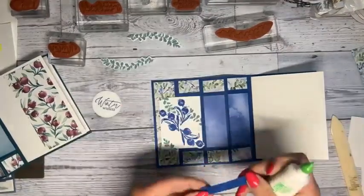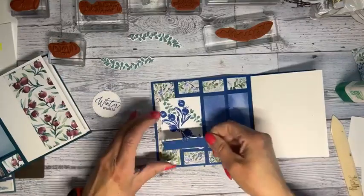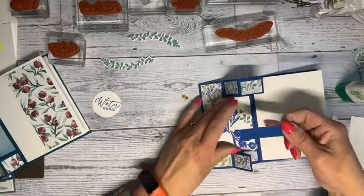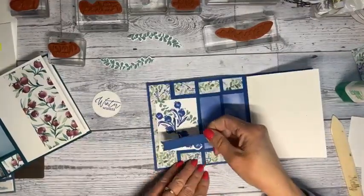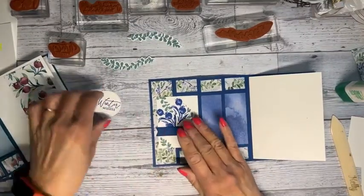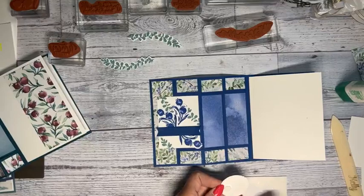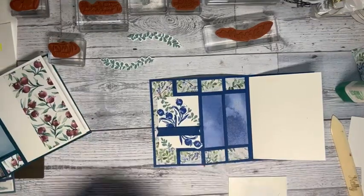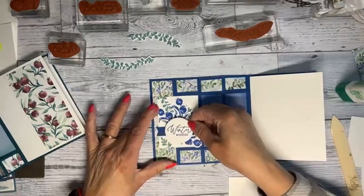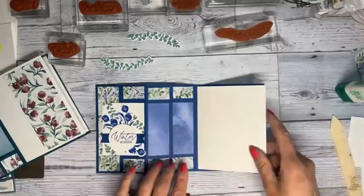Okay, so what I'm gonna do is just take and glue this down. So I gotta be careful because this will bend that way, so I don't wanna put it too far. So I'm just going to go right there. And then the winter wishes I will pop up. And then we'll finish putting that last piece on. There. That's pretty. I like that. I actually like this better than that card, I think.